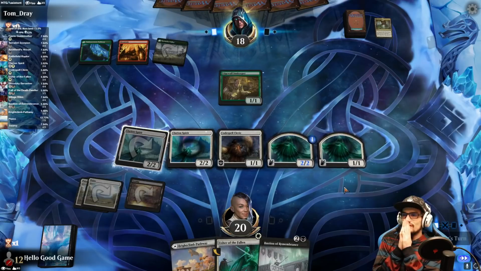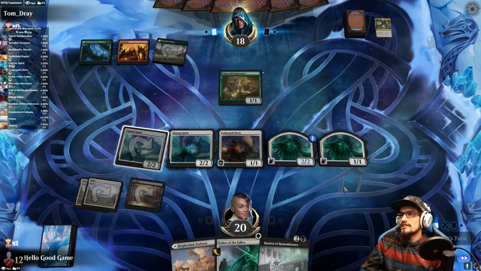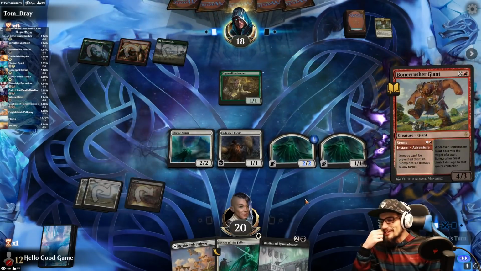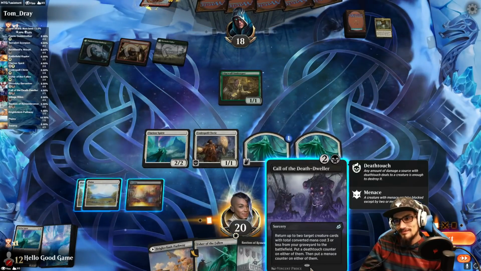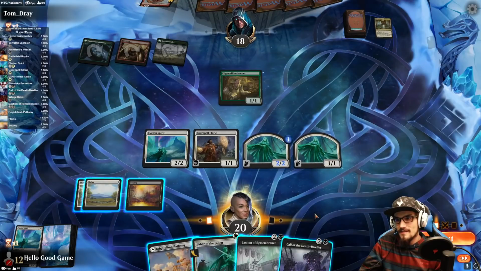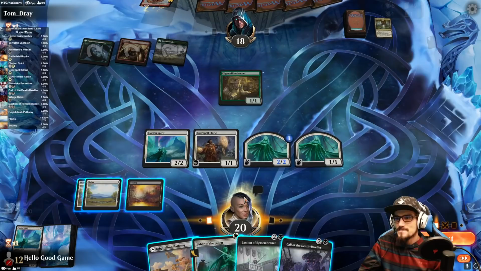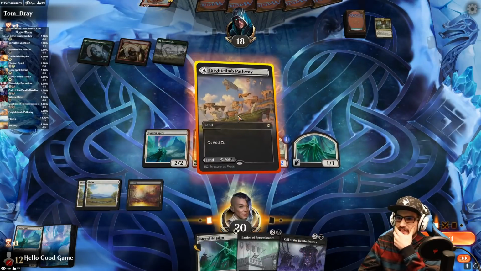Yeah, here it comes. Stomp on over. They should hit this flyer. No, they hit our spirit. Okay. You know, it's always in hand. I'm tempted just to bring it back right now. No, you can't do it. It's too greedy.